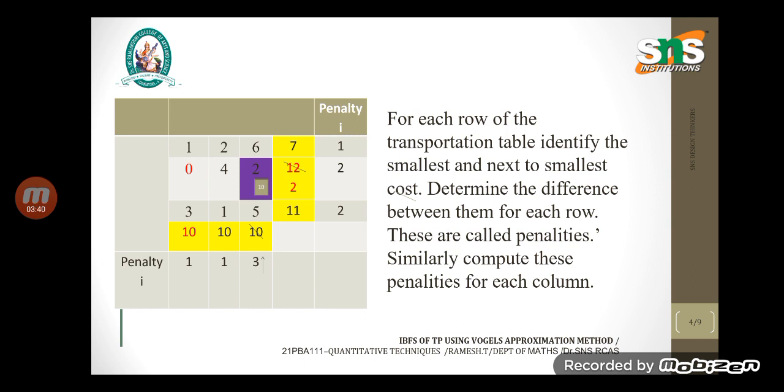Second row, third column, cell 2, 3. Its corresponding supply is 12 and demand is 10. So from that 12 we transfer 10 supplies and fill the demand, with unit cost 2, so 2 into 10, 20 rupees we spend, and we fill the demand. After that we have 2 supplies available. After filling that, the third column has no demand, therefore block the third column.